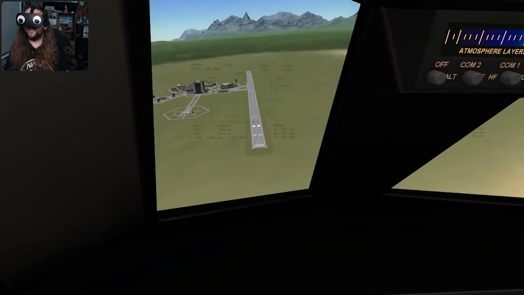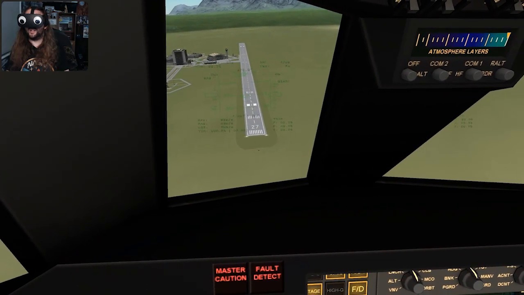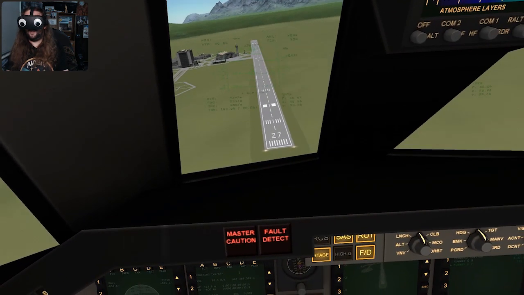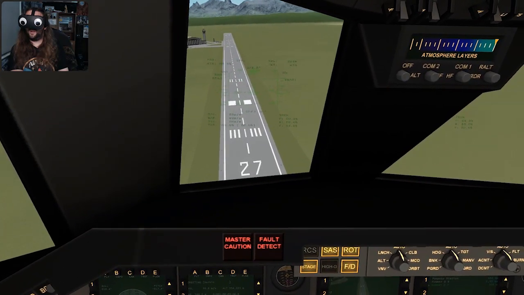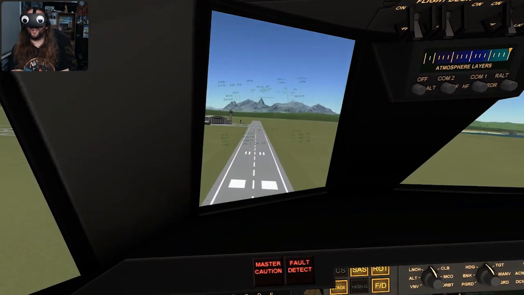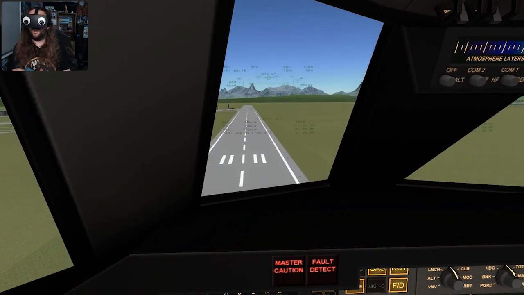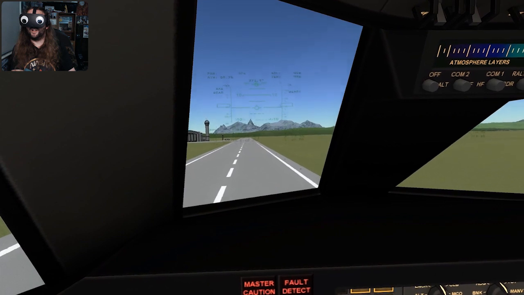Okay, coming down on 27. Oh, getting an altitude warning. Wait to the last second to get those gears out. Landing gear toggle. Landing gears out. Whoa, let's pull up. Let's bring it down, boys. Here we go. Okay, I know we're off the center line, but I can't do much about it.